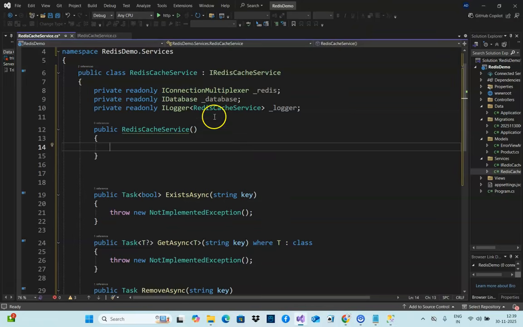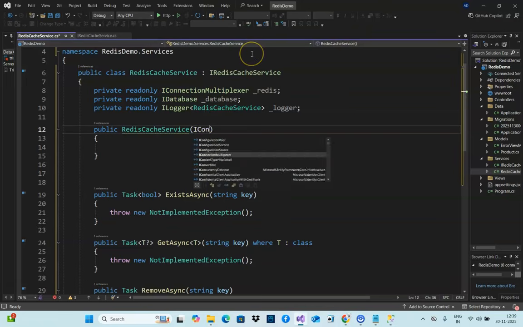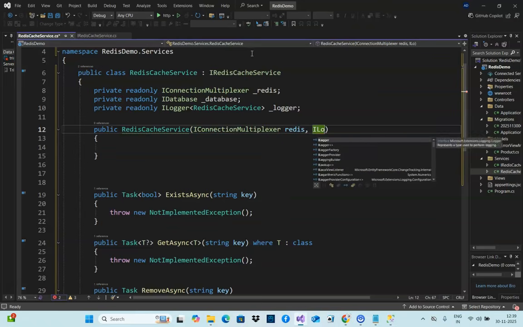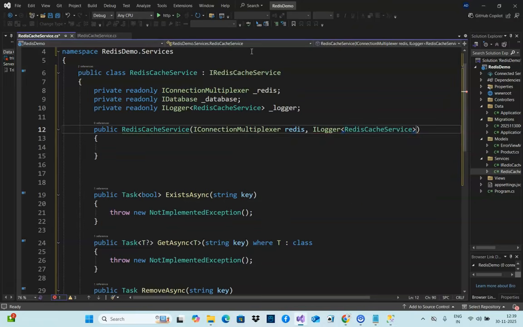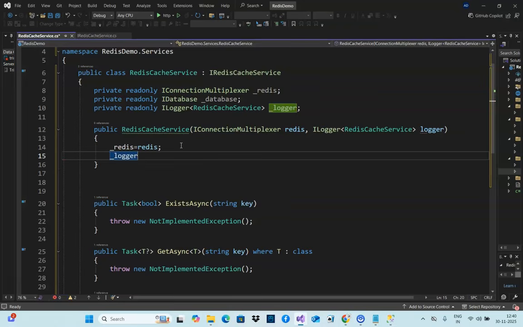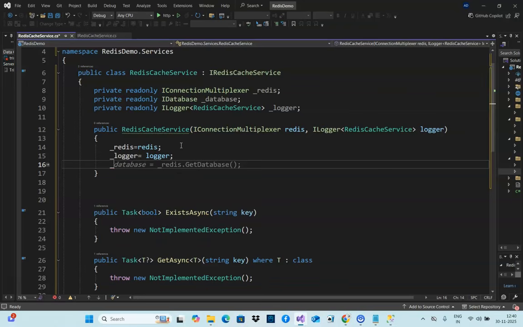So this is a constructor, and here I'm going to pass connection multiplexer for Redis, then logger and Redis cache. This is logger. So here I'm going to say _redis is redis, then _logger is logger, and _database will be redis.GetDatabase. Okay, so values are set over here.